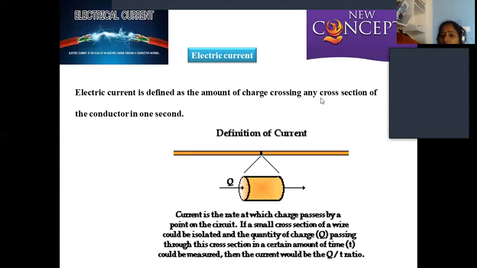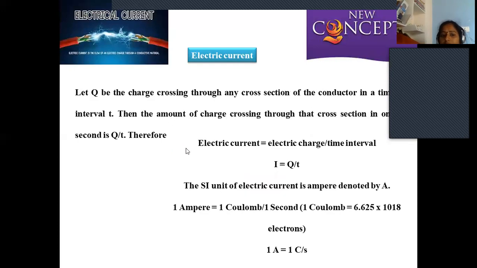So electrical current is defined as the amount of charge crossing any cross section of the conductor in 1 second. A cross section is nothing but a hypothetical line placed across the conducting medium. This bisecting hypothetical line is called the cross-sectional area. How much charge passes through that cross-sectional area in 1 second is denoted as electrical current. Here is a metallic conductor, let us assume, and we are passing charge. Q denotes the charge here, and a hypothetical line is placed to see how much charge crosses in 1 second through this cross-sectional area.